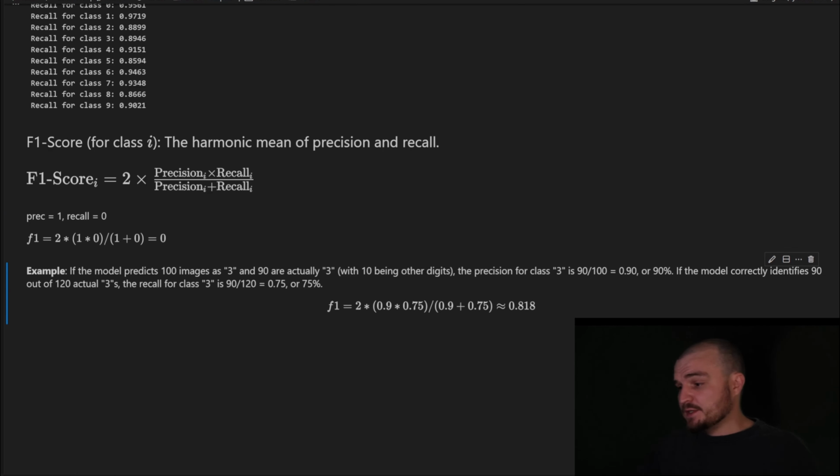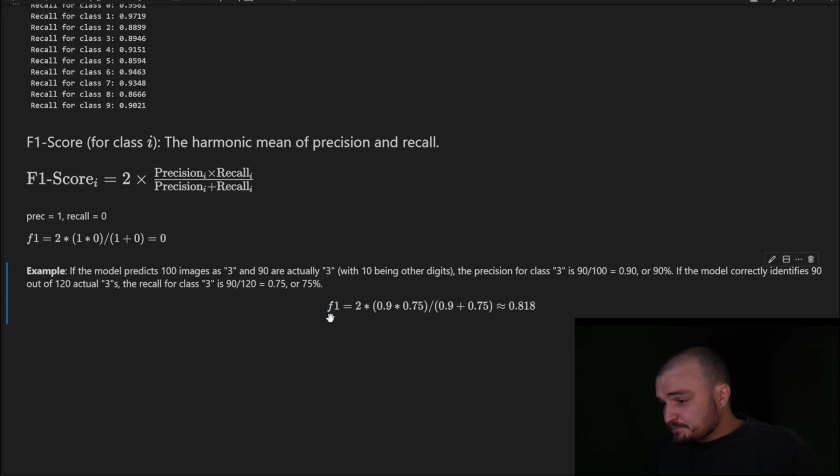For our previous example, when we predicted 100 images as 3 and 90 were actually 3, the precision equals 0.9. And we have recall, when our model correctly identifies 90 out of 120, giving 0.75 recall.